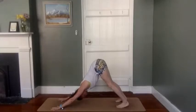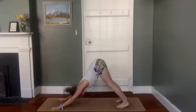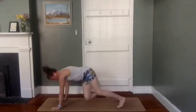So coming into this down dog, allow your head to relax between your arms. You can give it that good shake, left, right, front, back, side to side. And before you start moving at all, I just want you to feel how the body feels in this shape. Sometimes when I take down dog for the first time in a day, it feels really, honestly, really awkward for me. And then as I get into my practice, it feels less and less awkward.